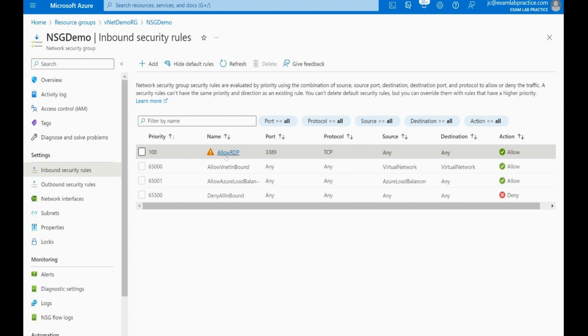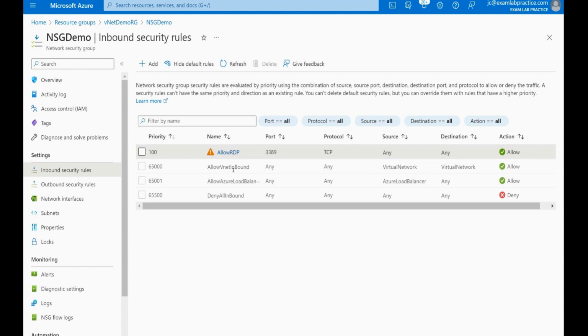But ultimately, there are better ways. You can use what's called a bastion. You can use a VPN gateway. You can use ExpressRoute if you're dealing with on-premise needing to connect to it. There are various other ways, and I'm not getting into them right now, but I wanted to show you the idea or the concept of allowing RDP directly through this NSG.